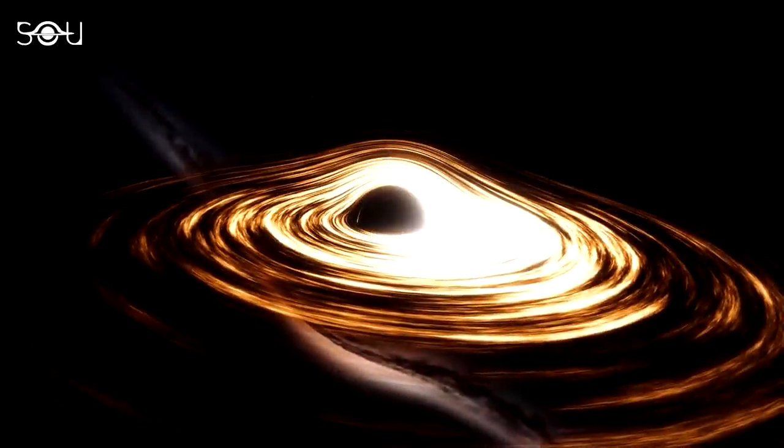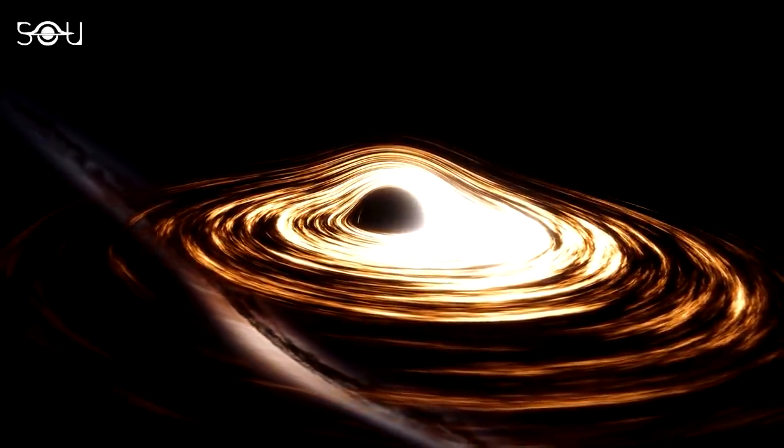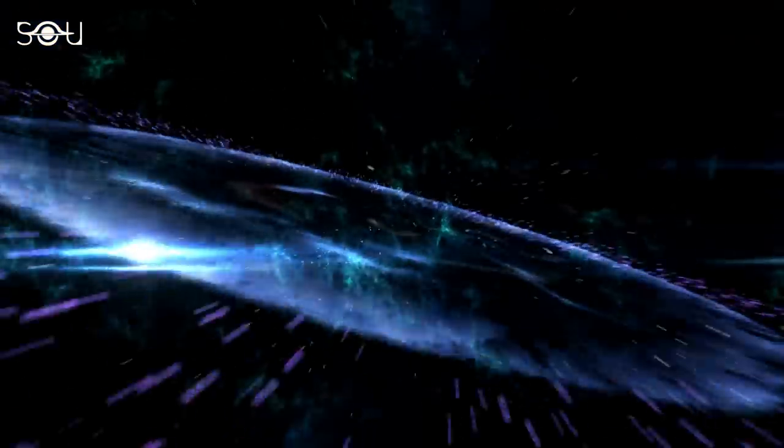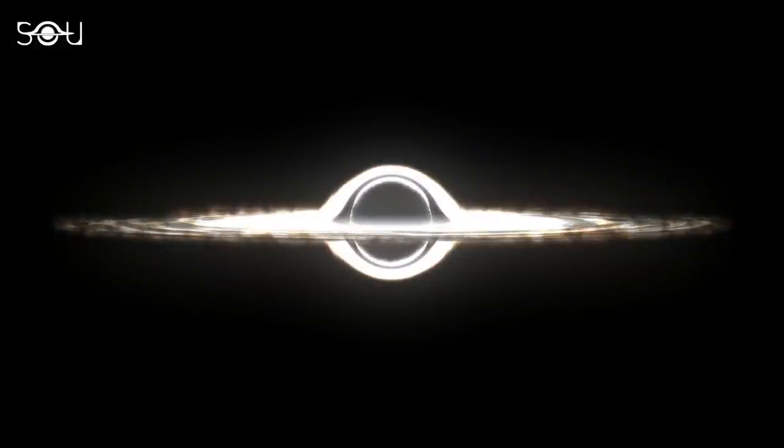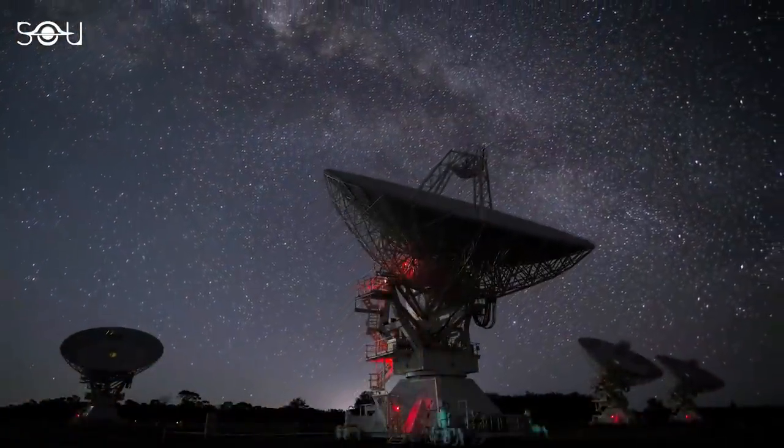As also explained in our Basics of Astrophysics series, the link to which is given in the description, stellar mass black holes are the ones that form when a massive star reaches the end of its life. They have masses ranging from about five to several tens of solar masses. Although theory predicts a plethora of such black holes, finding them isn't straightforward.